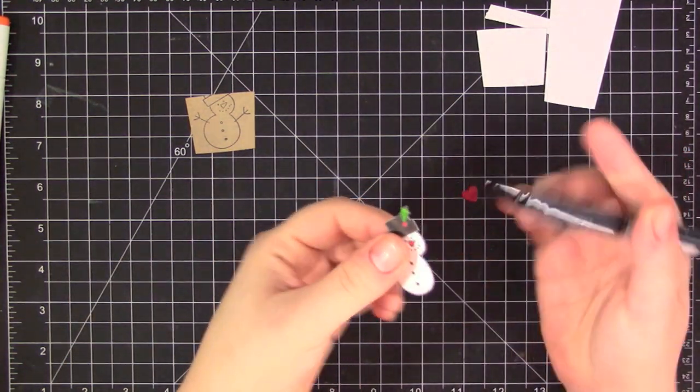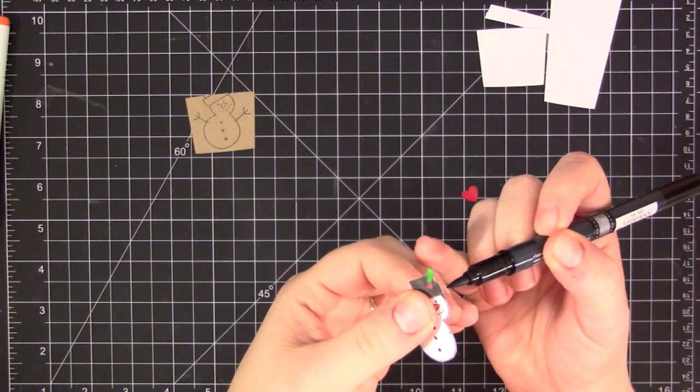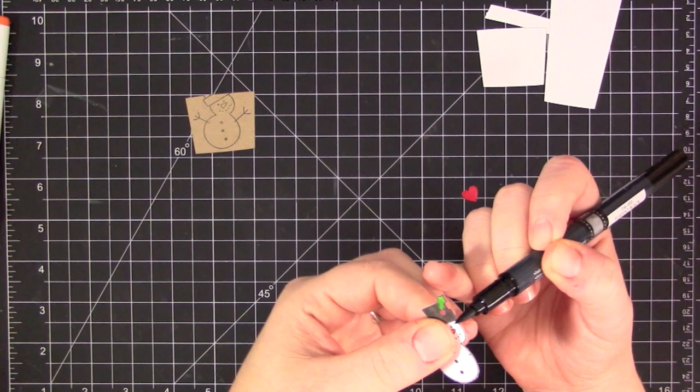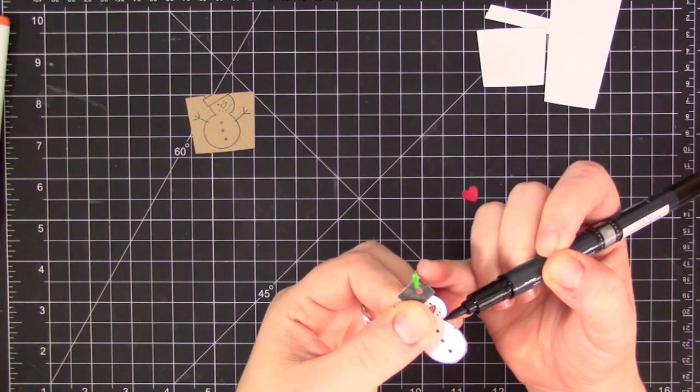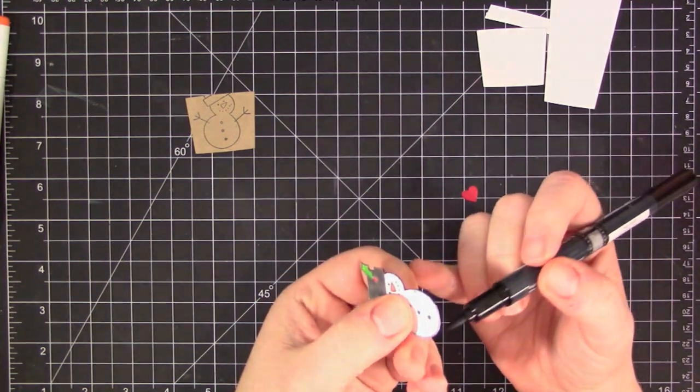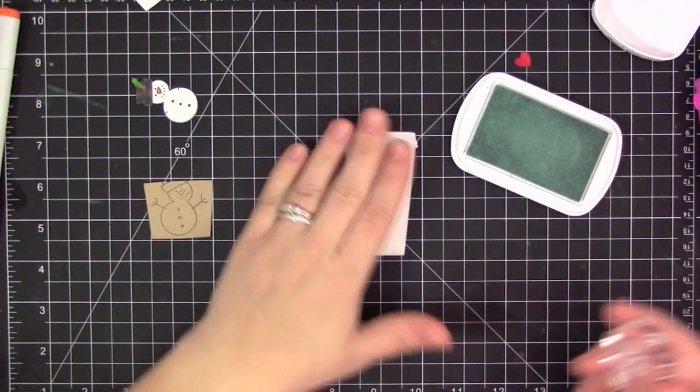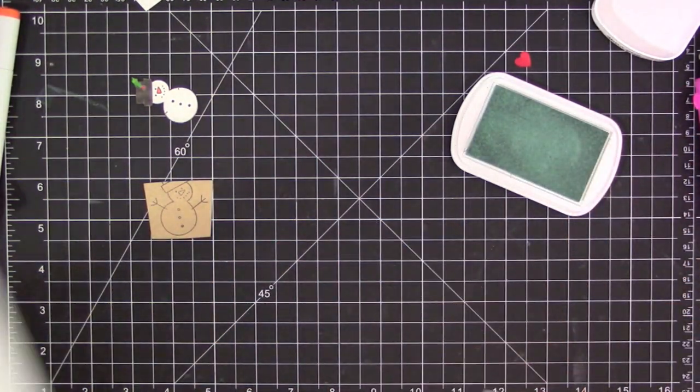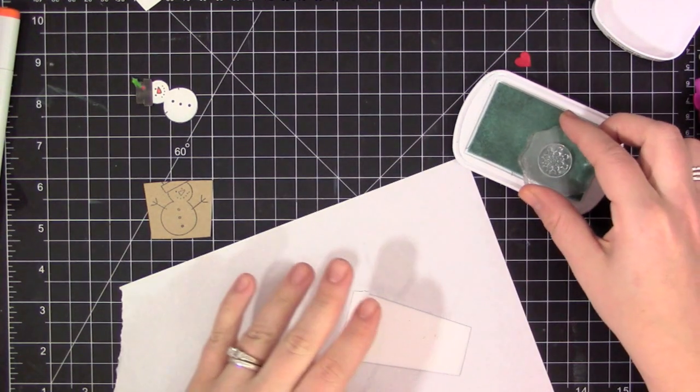And I'm going to add this black Copic marker to the edges of him. And this is just going to allow all that white core color that you see from the card stock—this is going to cover that up and just make it look like it's completely inked around the edges and just gives him a completely finished look. So I like to do that with my stamped images when I cut them directly against the ink line.